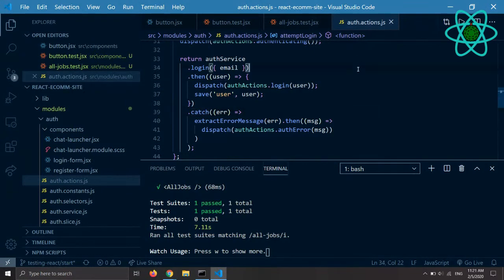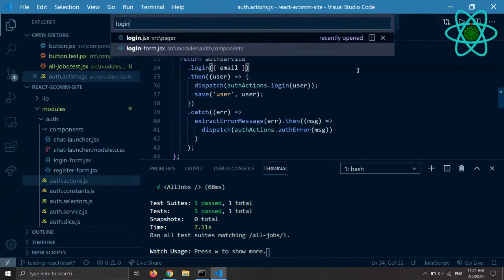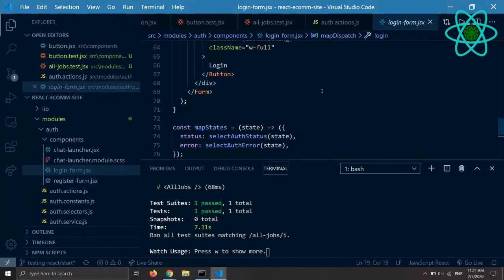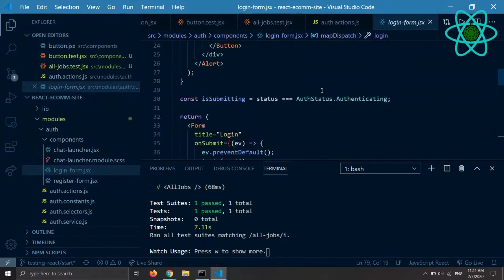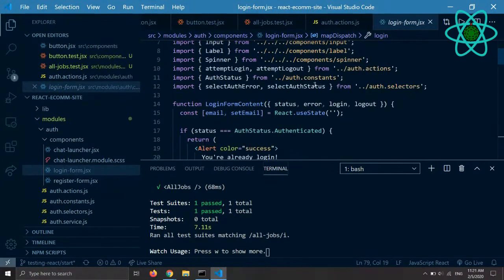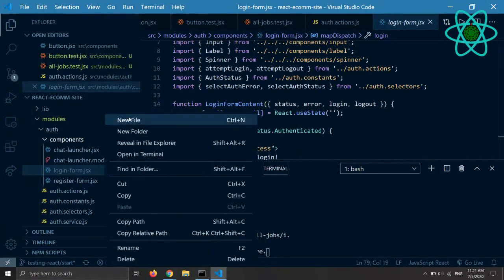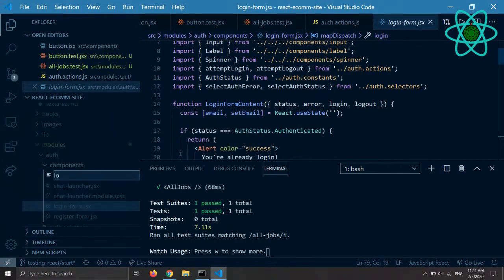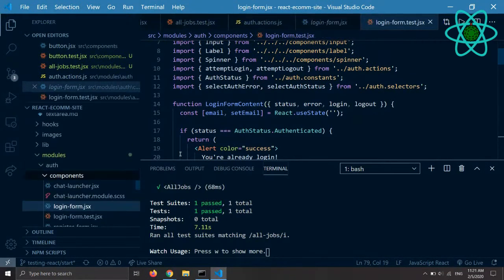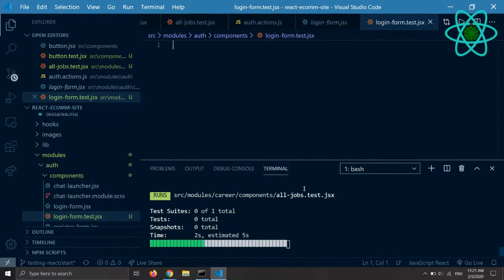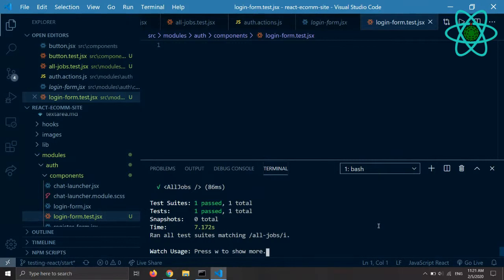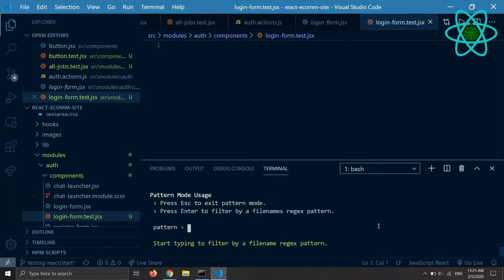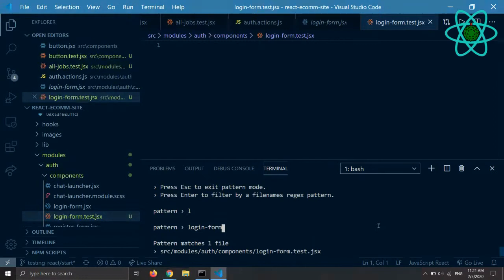So now I'm going to test this login form. Similarly, the first step is we create the test file, LoginForm.test.jsx. I changed the pattern to login form.